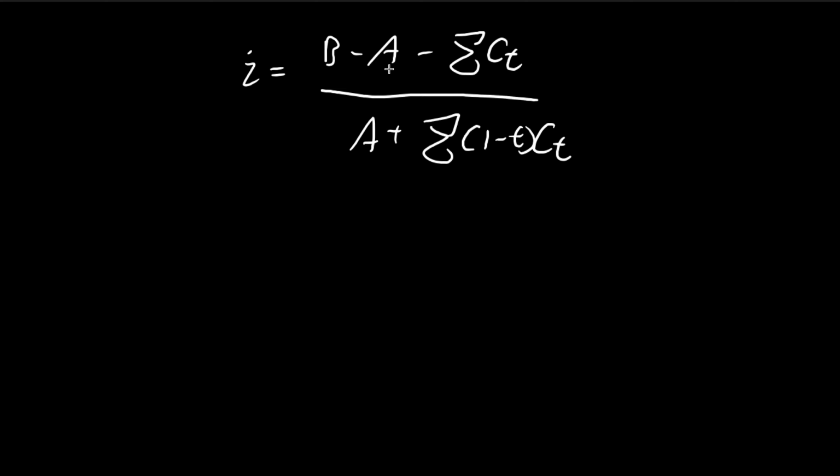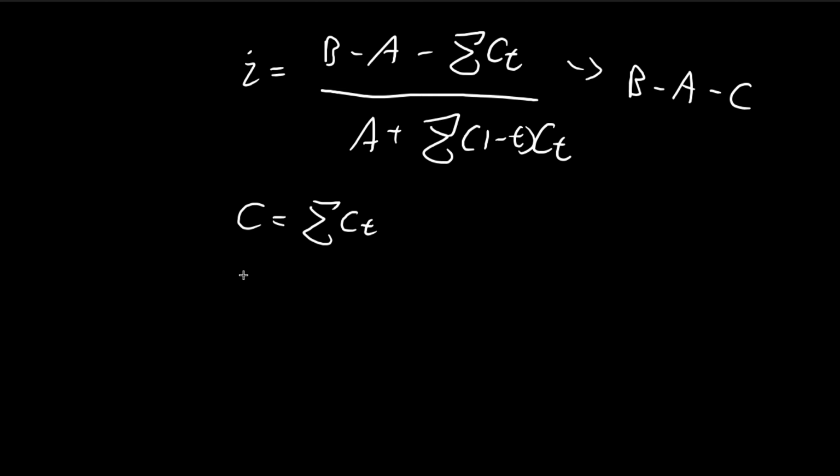In the last video, we proved that this formula gives us the formula for the dollar-weighted rate of interest. There are actually alternative formulations for this formula. So the first thing I'm going to do is to define a new symbol C, and that's going to be the sum of all cash flow. So the numerator immediately becomes B minus A minus C.